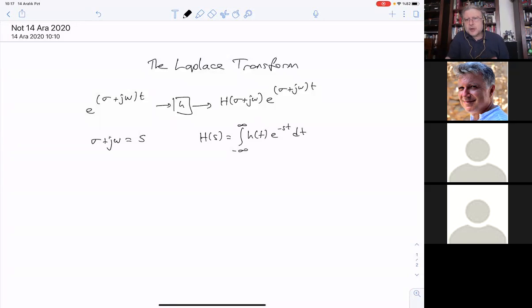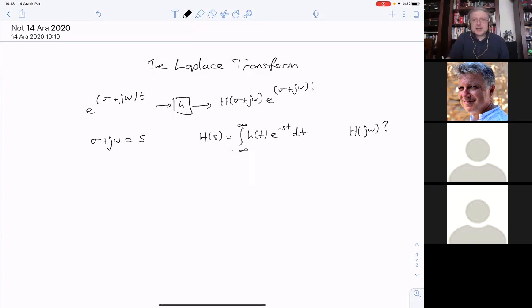And when sigma is equal to 0, it means s is equal to j omega, then you have h of j omega, which is the Fourier transform. And it also gives you an idea why we are calling it h of j omega, right? Because we don't call it h of omega, but we call it h of j omega, because essentially it is h of s when s is equal to j omega, or when sigma is equal to 0. That's why we have a j omega concept over there, which was a little bit awkward.